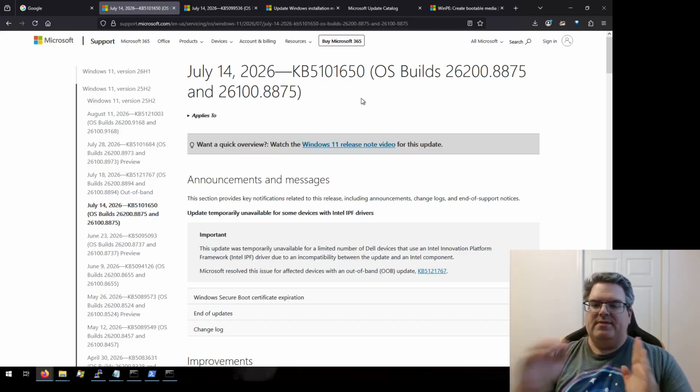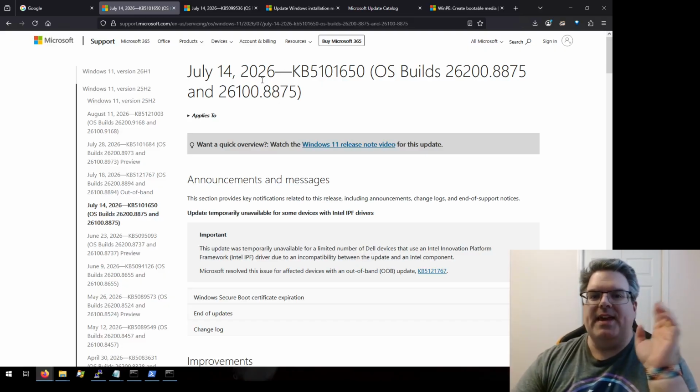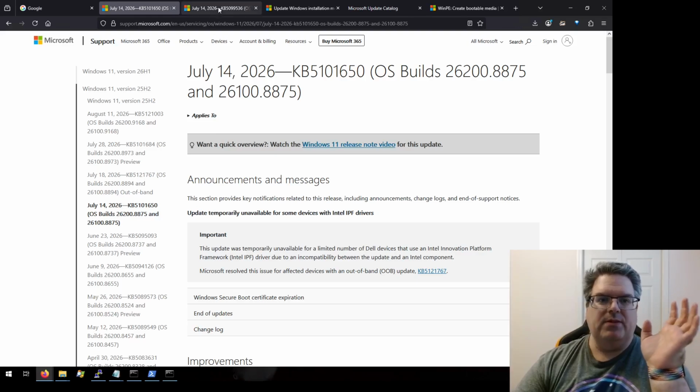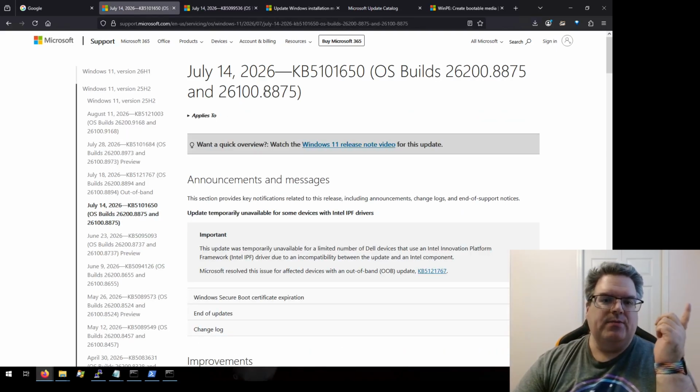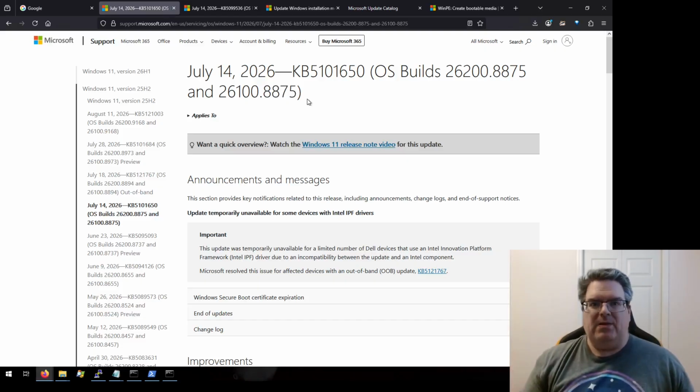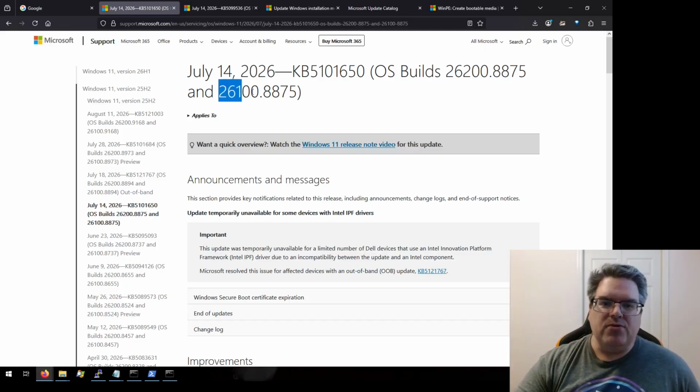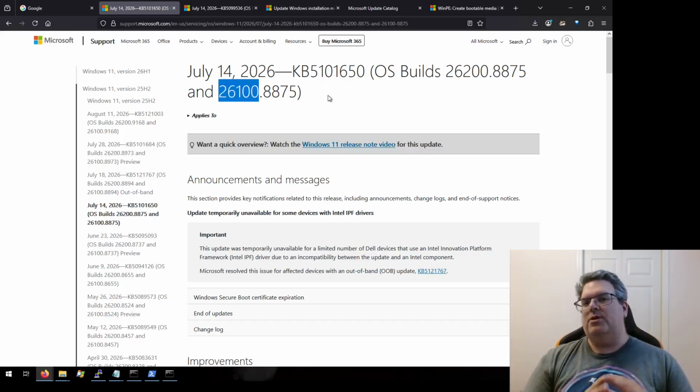But even on the exact same day, July 14th, 2026, Server 2025 is being updated to build 33158, and Windows 11 24H2 is being updated to 8875. They're different builds. They now have different code, even though the version is still 10.0.26100.